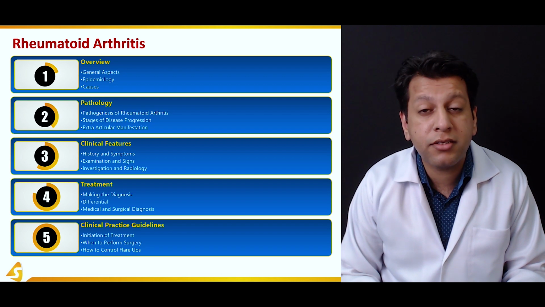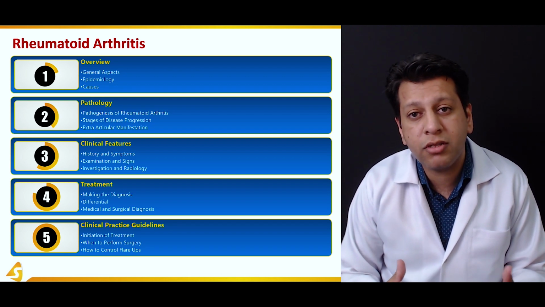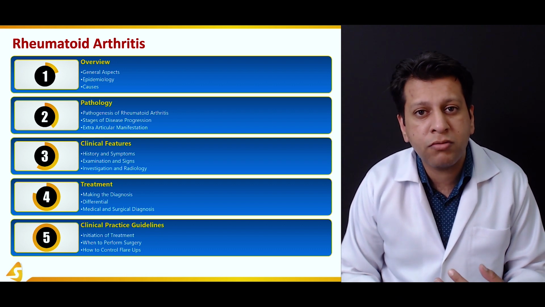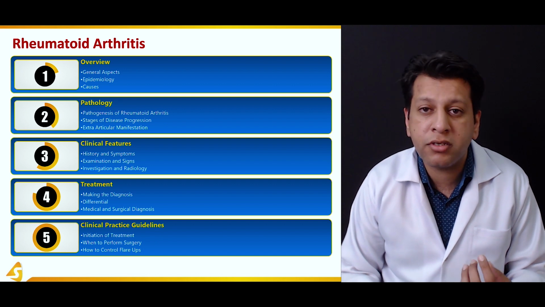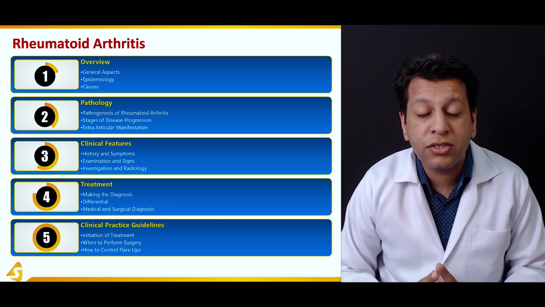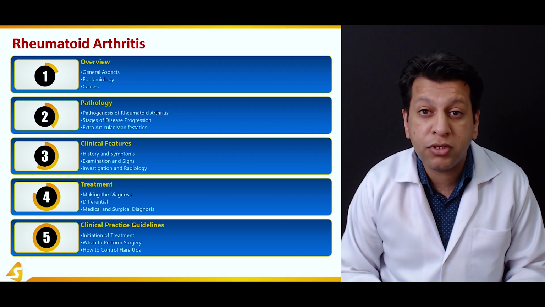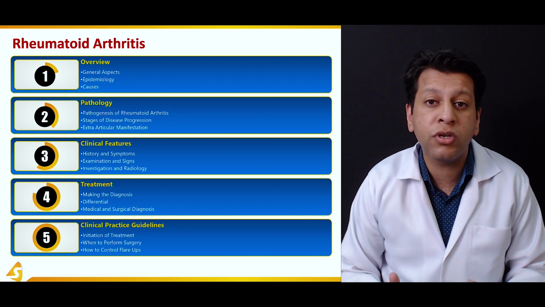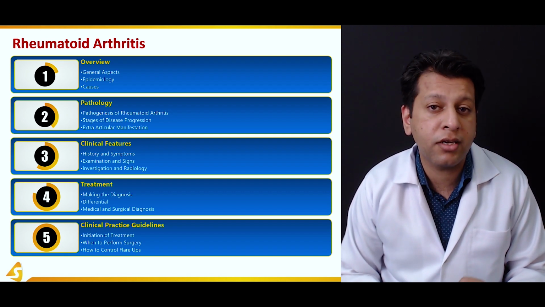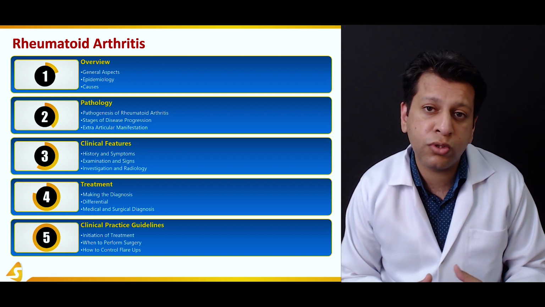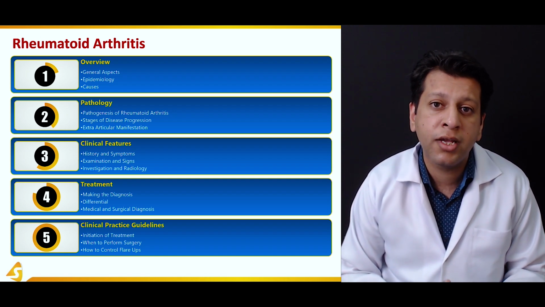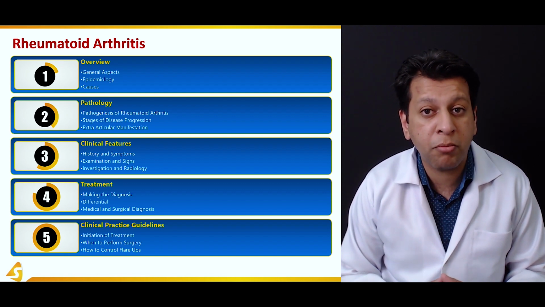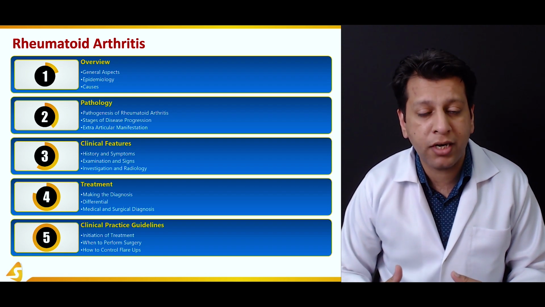The guidelines are basically needed because, as we know, rheumatoid arthritis treatment is now a multimodality treatment. There's a rheumatologist involved, there's an orthopedic surgeon, there's a physiotherapist, and there's an orthotist who is involved at times. So these guidelines are actually responsible so that each one of us knows what his or her role is in the management of a patient with rheumatoid arthritis. The orthopedic surgeon knows his or her role, the rheumatologist should know his or her role, and similarly the orthotist needs to know when he or she needs to step in to help a patient with rheumatoid arthritis.